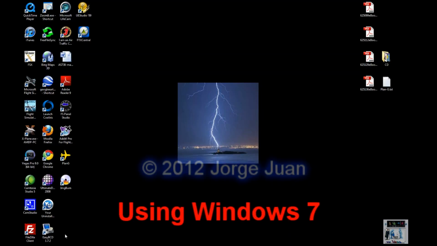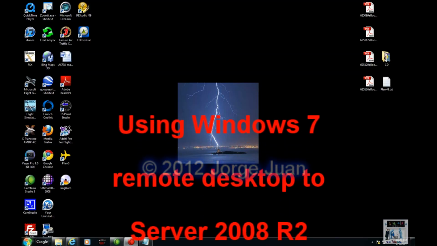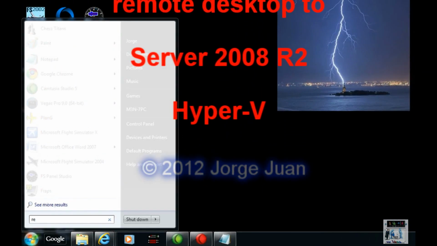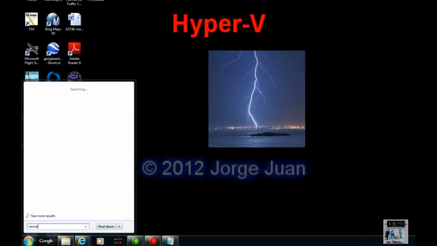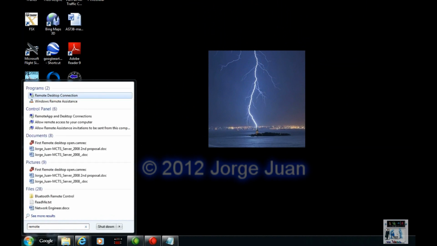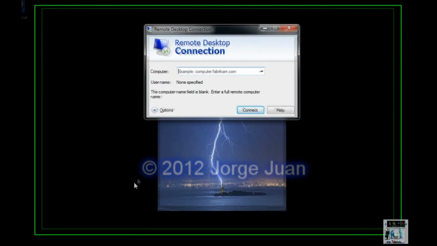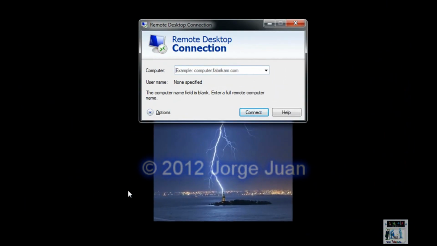So I have downloaded the software and installed it on a computer. So I have Server 2008 running. I'm going to use remote desktop to connect to my server, since I'm able to record from here and I cannot record if I'm at the server.